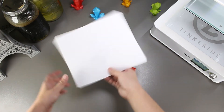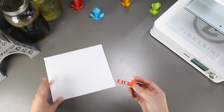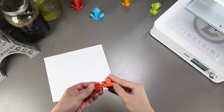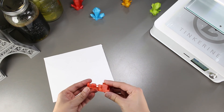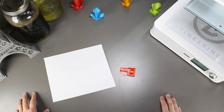Well, there we have it. We tried printing on normal printing paper and it works. Although 3D printing does print on paper, I wouldn't recommend it at all, because paper is a bit dangerous as it is flammable and it also doesn't give a flat surface. There are other products out there that are better alternatives and give you a better finish.